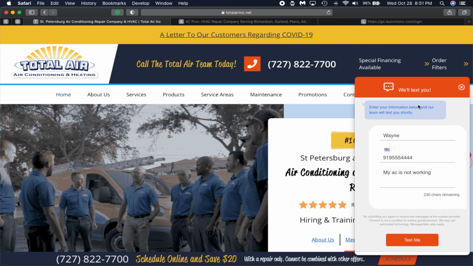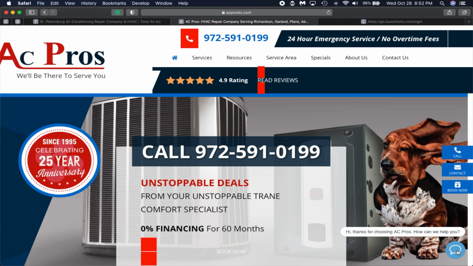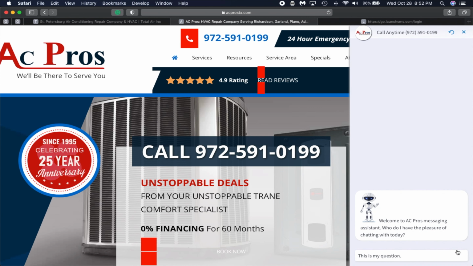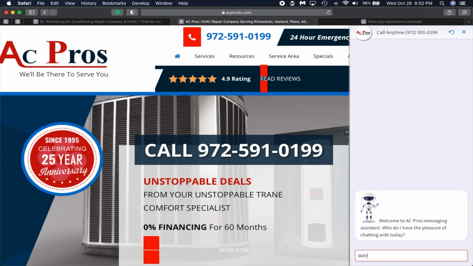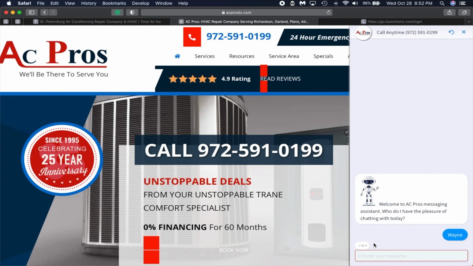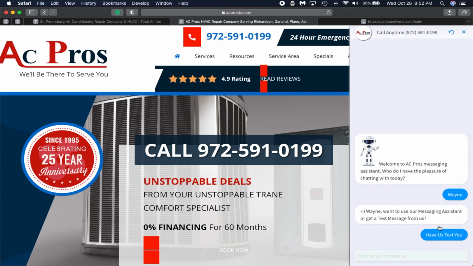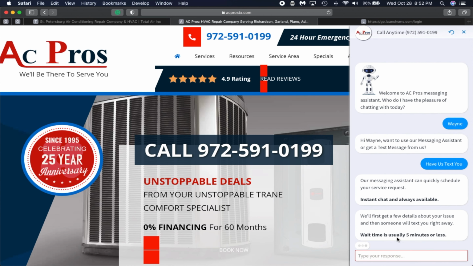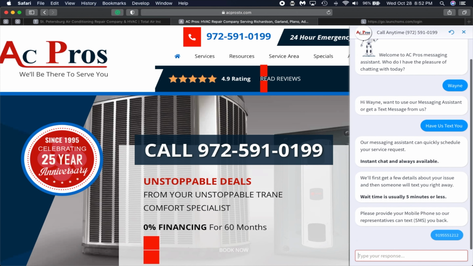The other way to use Launch SMS is integrated with our chat service. On this client's website, in addition to the chat service, they have an automated chat bot that integrates with the Launch SMS application as well. When you come here, it's going to ask for your name. You have the option of going down the chat/scheduling route, or if you would like to request to be texted, you can click on Text Us. And here's where it's going to ask you to type in a phone number, as well as your question.